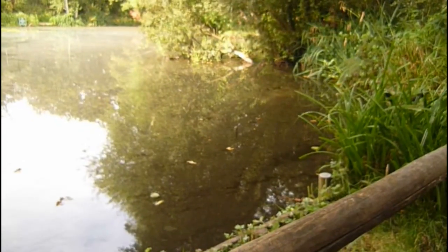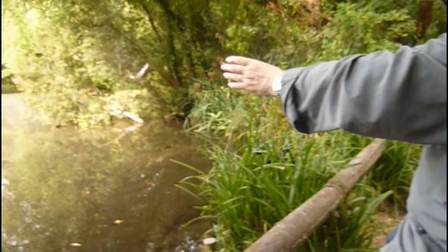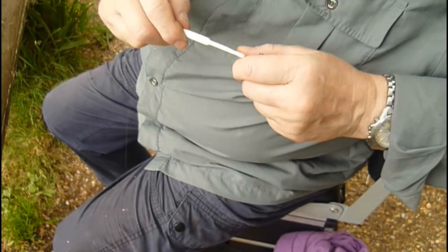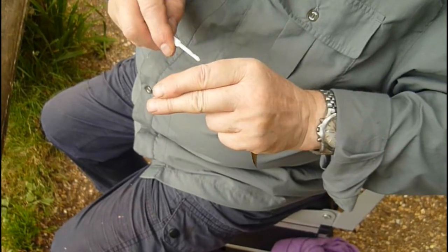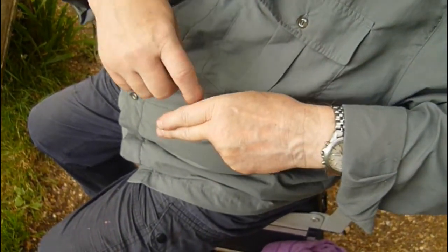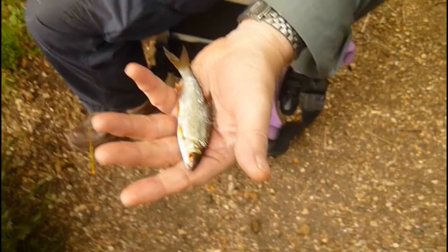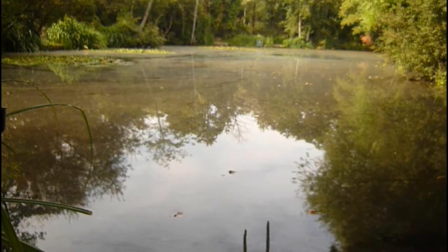I don't know how you got the elastic wrapped around the tip somehow. I don't know whether the elastic was being very effective then, to be honest, because he's got it wrapped around the tip. Sack the angler. Look at that. Oh dear, look. Oh, I don't know. What can you say? Oh, nice. Right. Yeah, he's away.